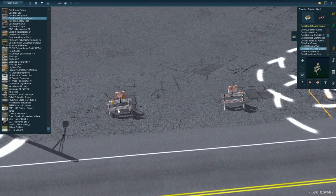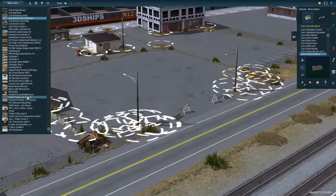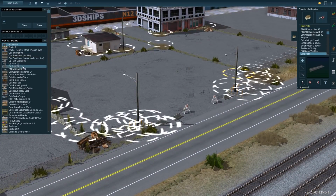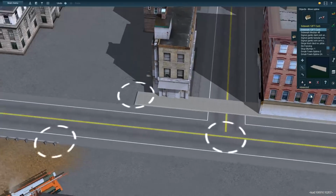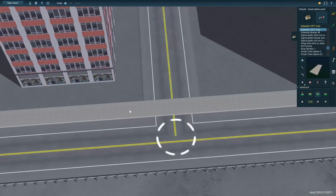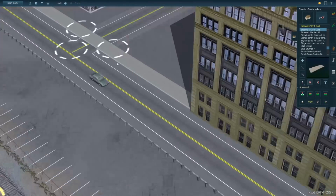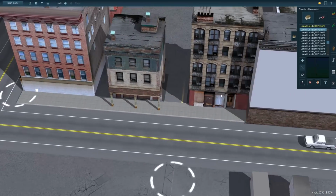And by the end of that build, you'll see it in some cinematics here at the end. It is definitely my favorite new build, and I'm gonna keep that in mind from now on with some of these abandoned areas. Just using that technique of putting the cracked road texture down, and then using those splines to make some weeds growing out of the cracks and that sort of thing.